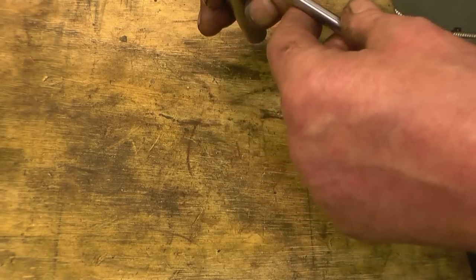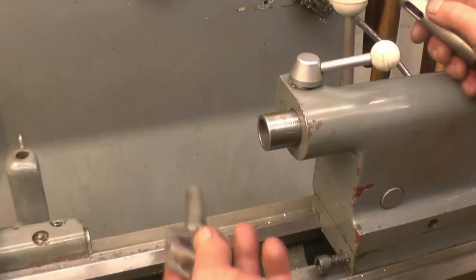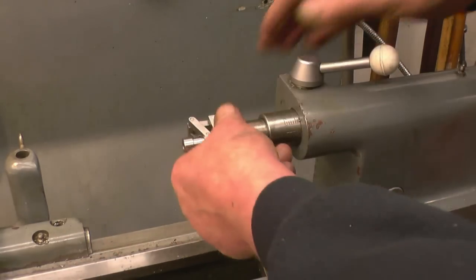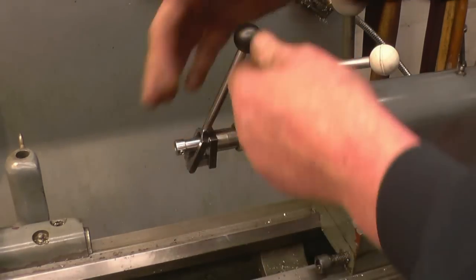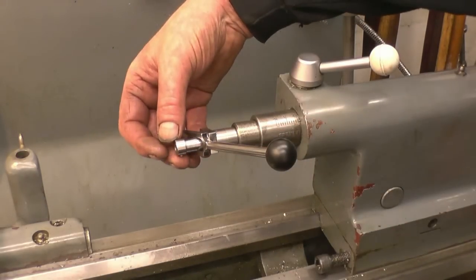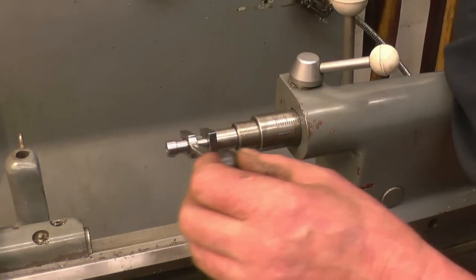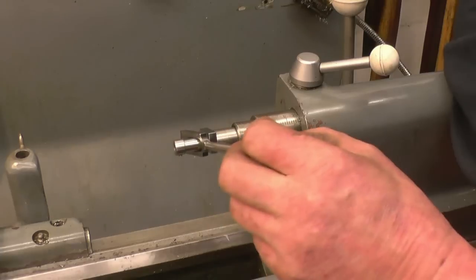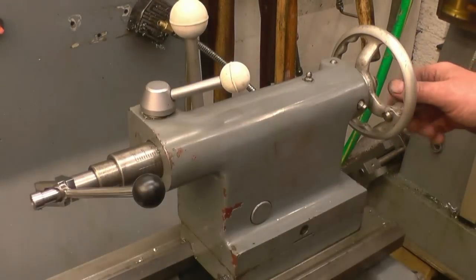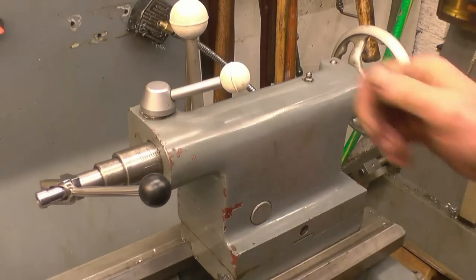It's done by a file — so all these have been filed. I'll put it in the tail-stock of the lathe and show you how it works. Bob made this — it's more simple because that's what his lathe is. You put an adapter in and that goes in there. Into here you put a pin chuck — it's got a little grub screw to lock the chuck in. So your pin chuck goes in there and your small drills, what I'd call a carburettor jet drill, like a number drill, really small. Your lathe is running as fast as it can go with a small drill and you simply move that to advance the drill. You get a lot of feel — you can feel what you're doing, you can feel how the drill is cutting. If you're drilling a hole with a drill the size of a hair, you wouldn't get much feel using the tail-stock handwheel, but using that, you will.